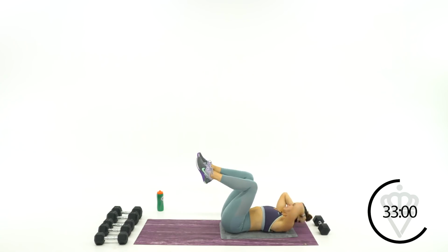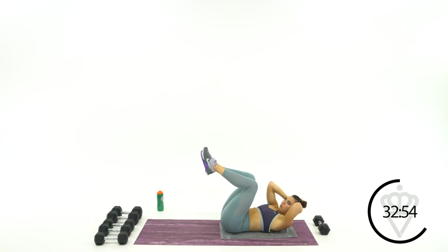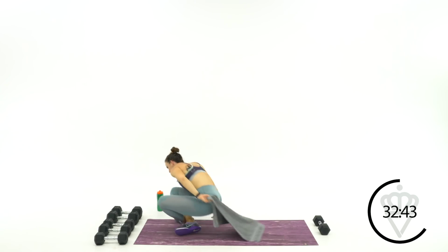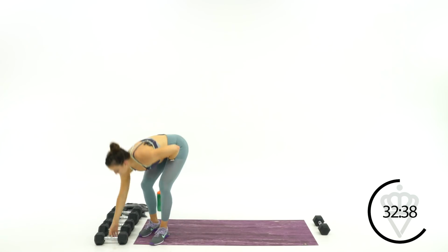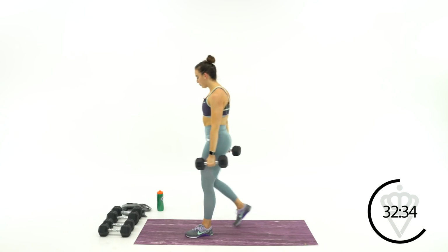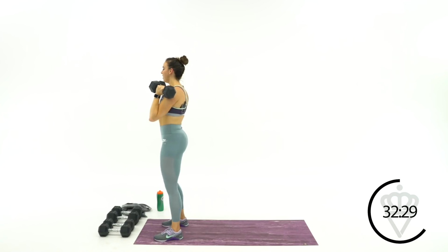15 seconds, ready? Let's go, 15, 14. Ten, nine, eight. Three, two, one, and rest. And we're going back up for right leg reverse lunges, okay? So let's plant the right leg down, and we're stepping backwards with the left. Okay, dumbbells up top. Two, one, ready?